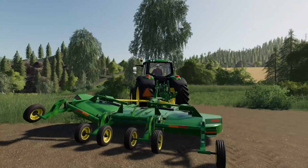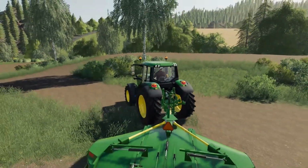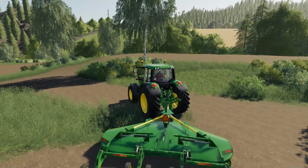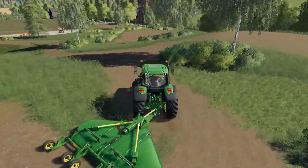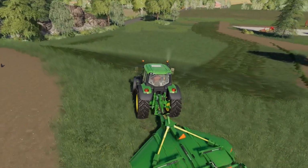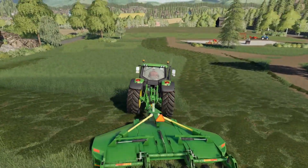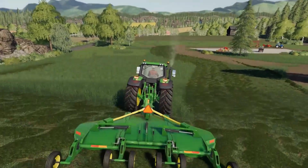It has folding animations. What's really cool about this mod is where it's hinged, it actually flexes, so it's not solid. I don't think I have the best ground to show it off, but we'll try here. I've been mowing a little bit with other stuff, and you can see other stuff I'm playing with there in the distance. So we'll lower it down, fire it up.